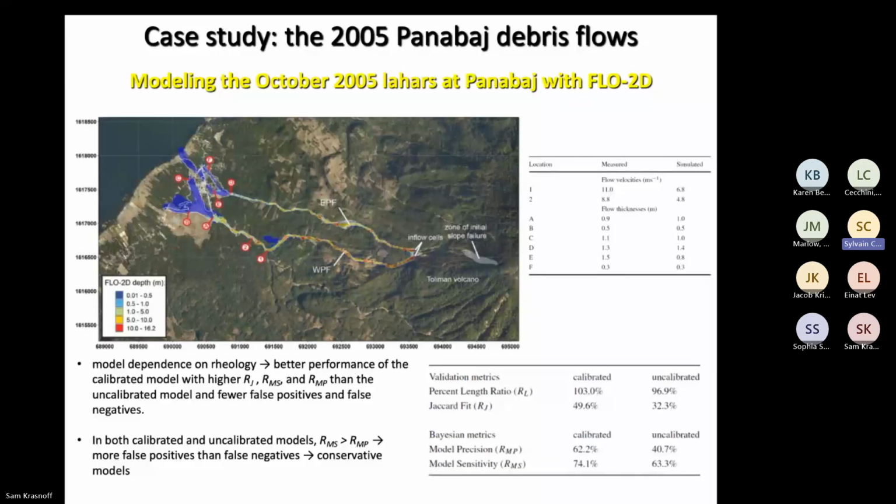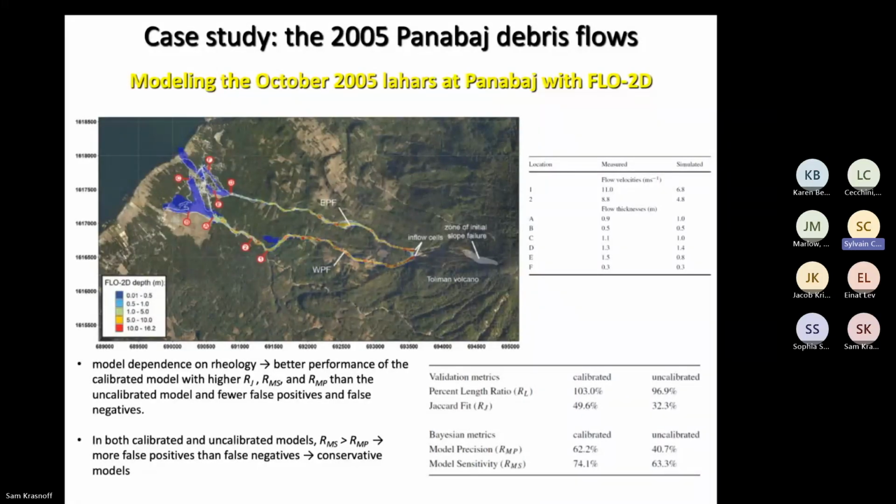I would say it really depends on what type of data you have on the flows and how much accuracy you want your models to have in the end. Depending on your end goal, you may want to use a model that includes a bit more physics than another one. So I would say the choice of the model is pretty important. It is as important as the choice of the input parameters.